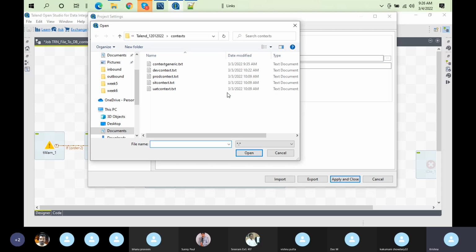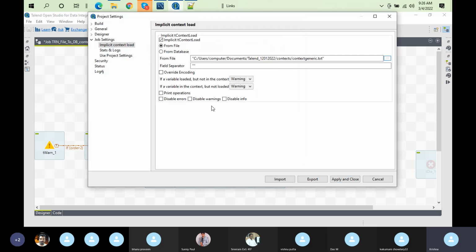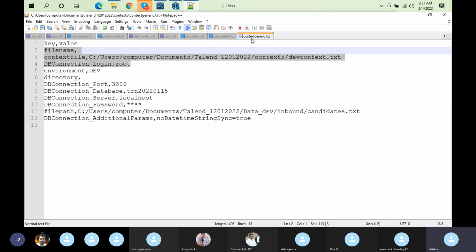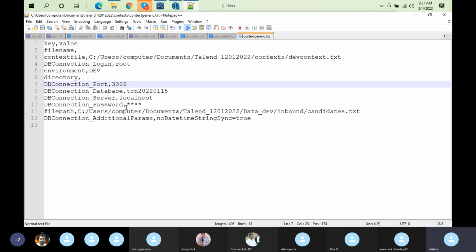So what is the separator? Whatever you are doing, right? I am going to use a generic context here. Generic means it can be anything, like prod or dev or UAT or SIT. Whatever the environment, you can keep the common name. You should not be specific to an environment, because this is going to come from the environment level variable. So you can use that, and you can specify the separator. You can use a comma separator, which we have in our context file. You can use any separator. So you can find what we have. Let me open this one.